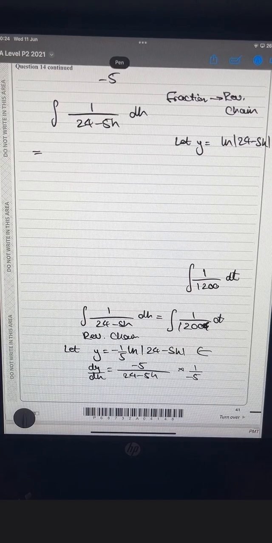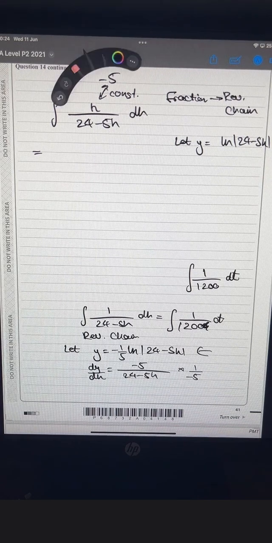Because they're both the same type of number, I'm allowed to use the reverse chain rule because my denominator differentiates to some scaled version of my numerator, right? But let's say this was h, and this differentiated to minus 5. I would not be able to use the reverse chain rule because this is not some scaled derivative of that. So that is why I'm using the reverse chain rule.